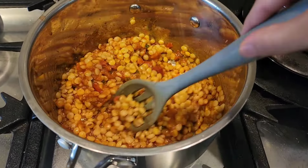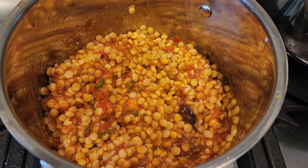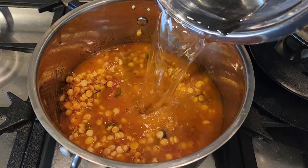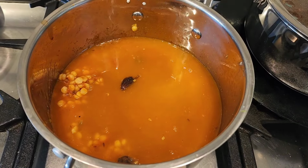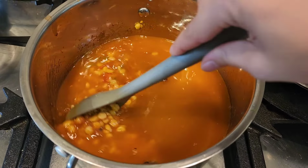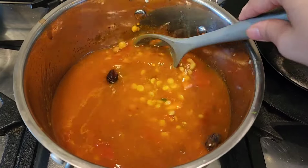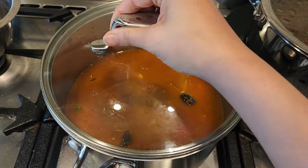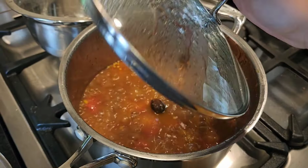At this point, your flame should be medium to low. And once it's all coated with the masala, add 2 cups of water and then let it cook all the way through in this water. Mix everything really well together and then cover the lid and let it cook for 20 minutes.